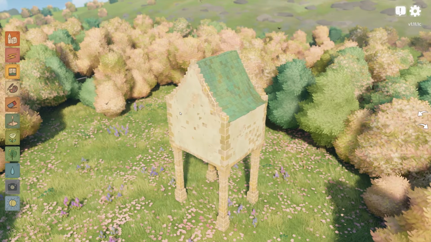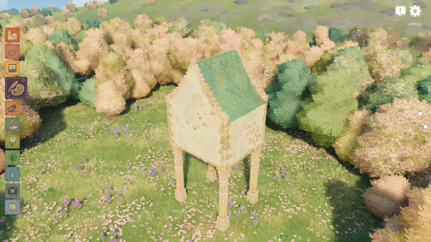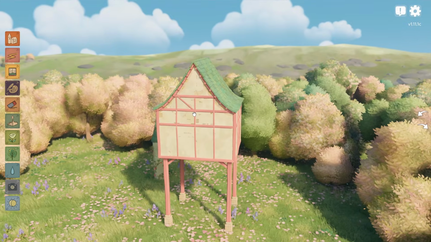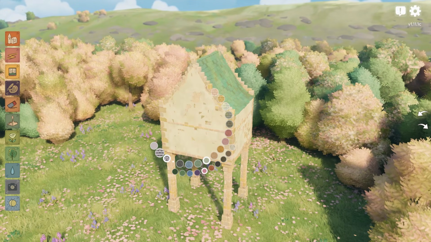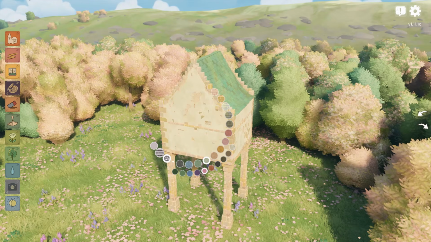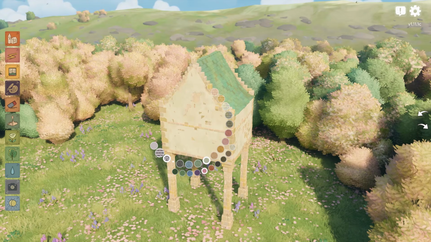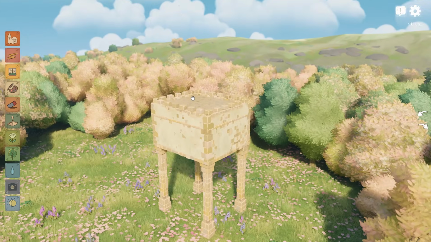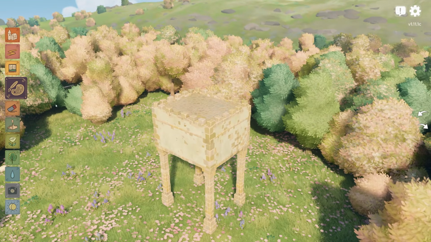The look of this shape here will change depending on the paint setting you have selected. Changing between wood and stone in the paint tool will change how the roof, railings, and supports will look. If we grab our roof and we pull it down like this, it will remove the roof and reveal the railing.